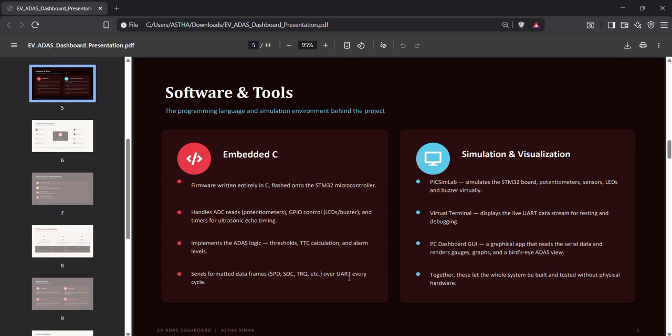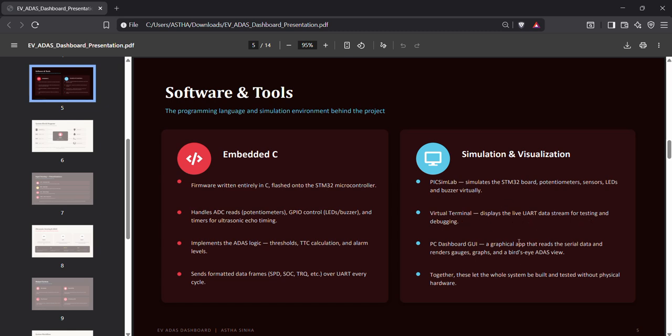over UART every cycle. Then simulation and visualization: PICSimLab simulates the STM32 board, potentiometers, sensors, LEDs and buzzer virtually. Then we have the virtual terminal, which displays the live UART data stream for testing and debugging.